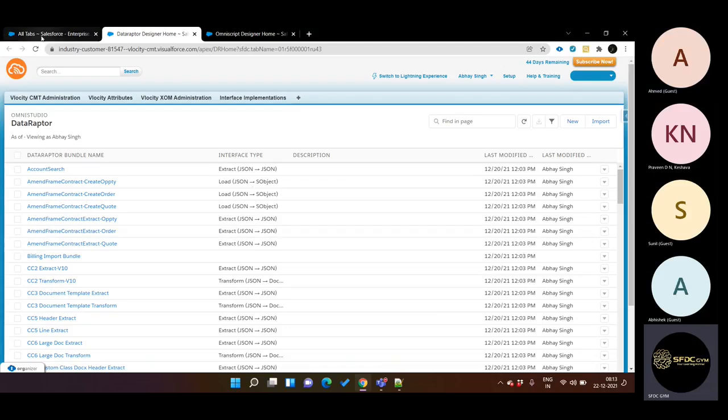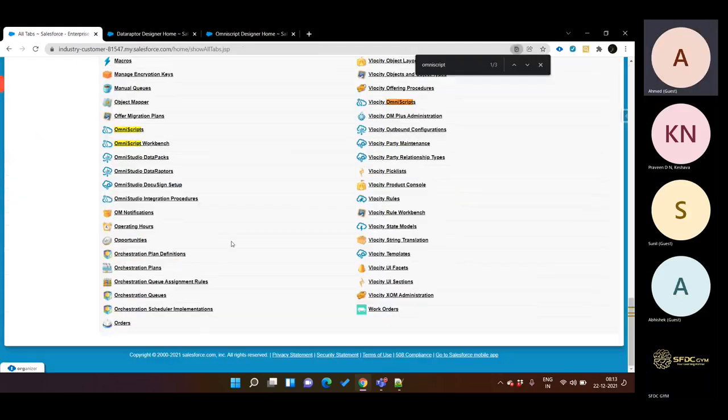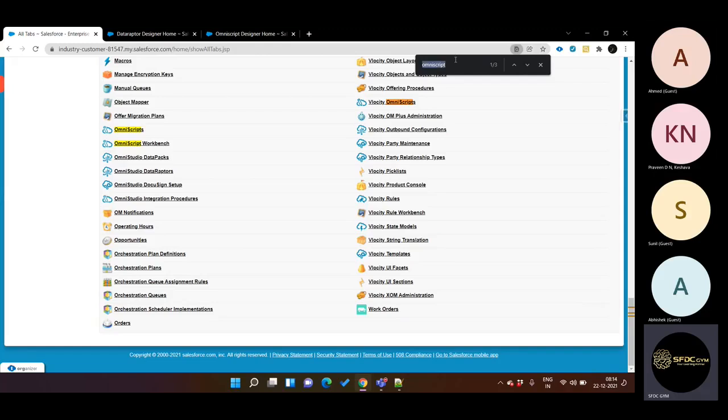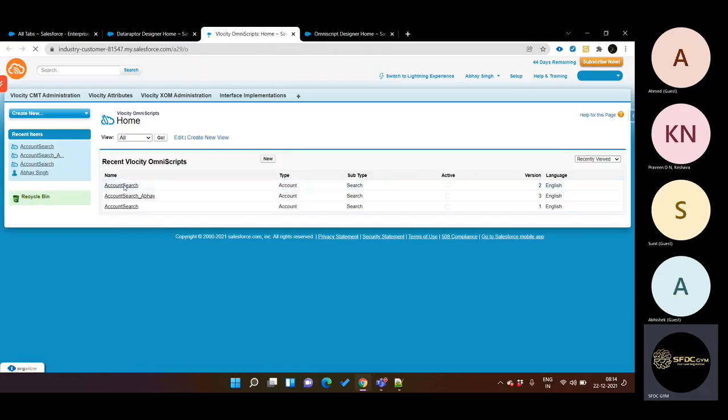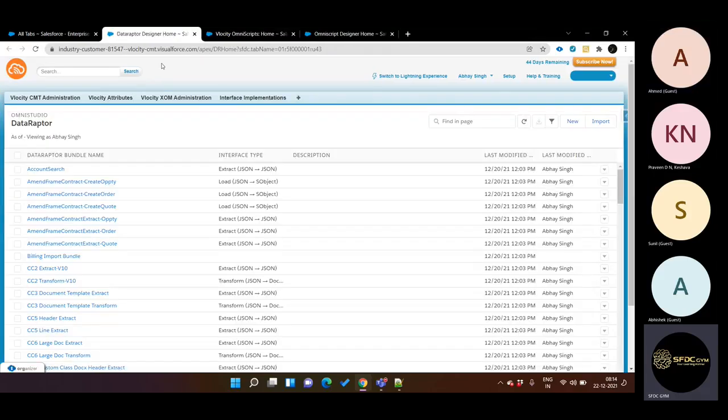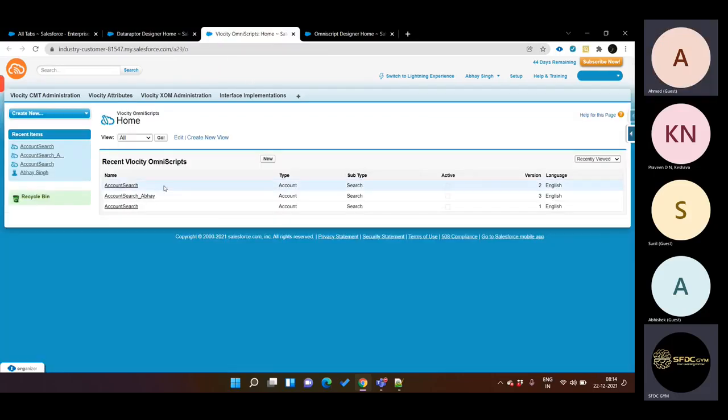Okay. You mean here, the tab? Yep, yep. So one is the record. Let me open the tab again. Omniscripts. Okay. So this is nothing but a tab. Whatever we do, it will create a tab for us. Whatever changes we are doing in the VF page, it is creating a record in the backend. And this is that record here.